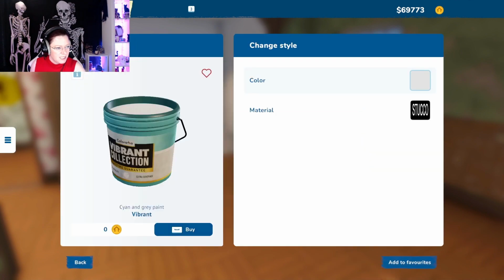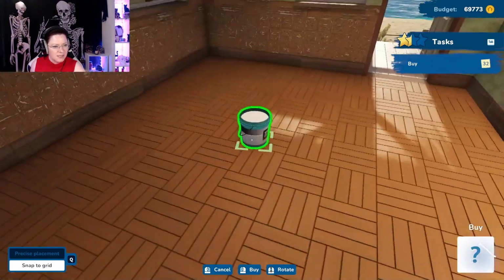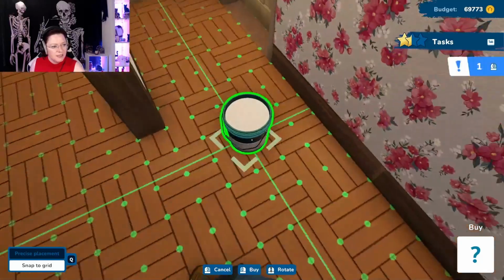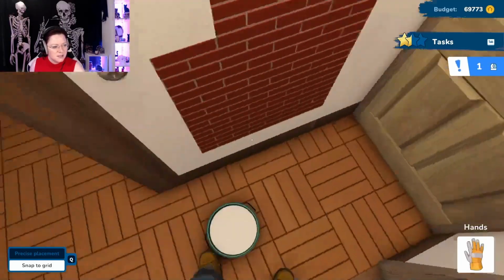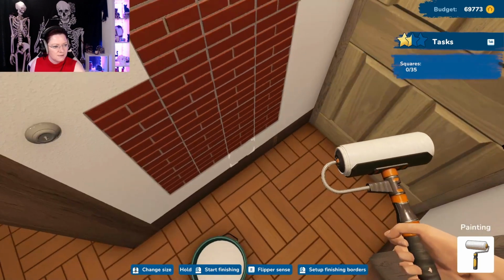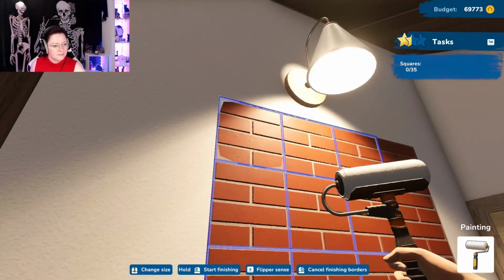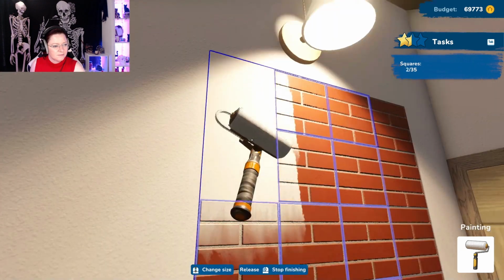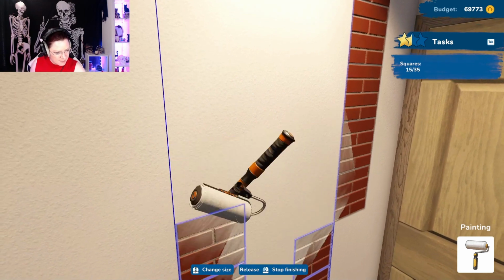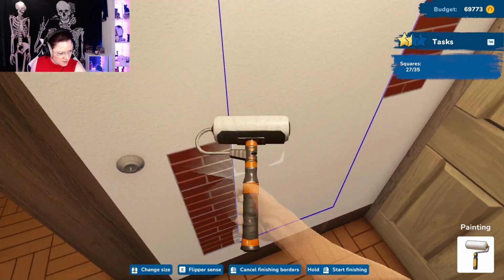Right, we need some paint. Where are we painting? Don't know where we're painting. Oh, it might be this bit around here, actually. That bit needs painting. Well, we're doing the whole thing, because, you know. Oh, I'm so glad that this paint matches everything else that we've got around here.